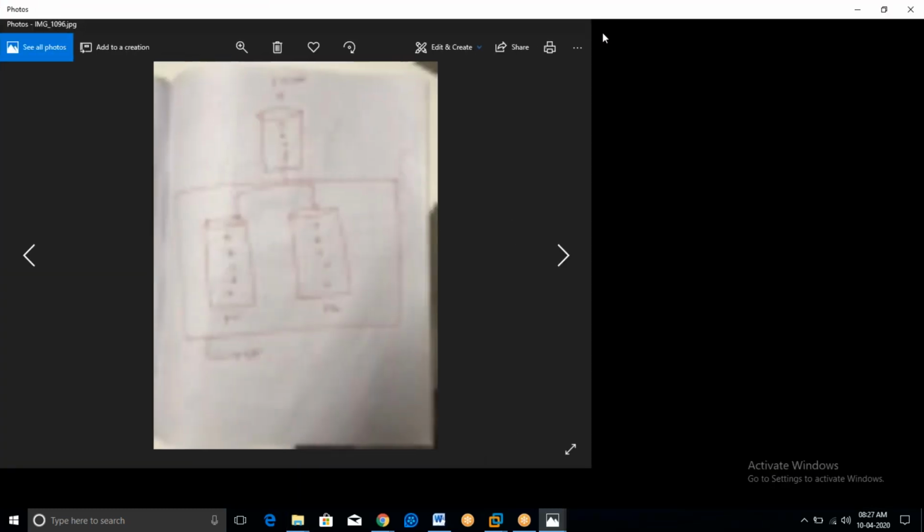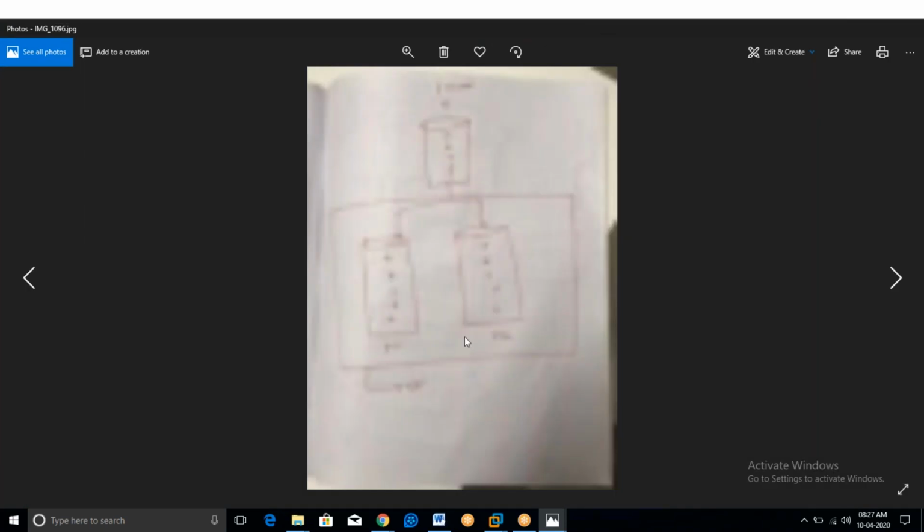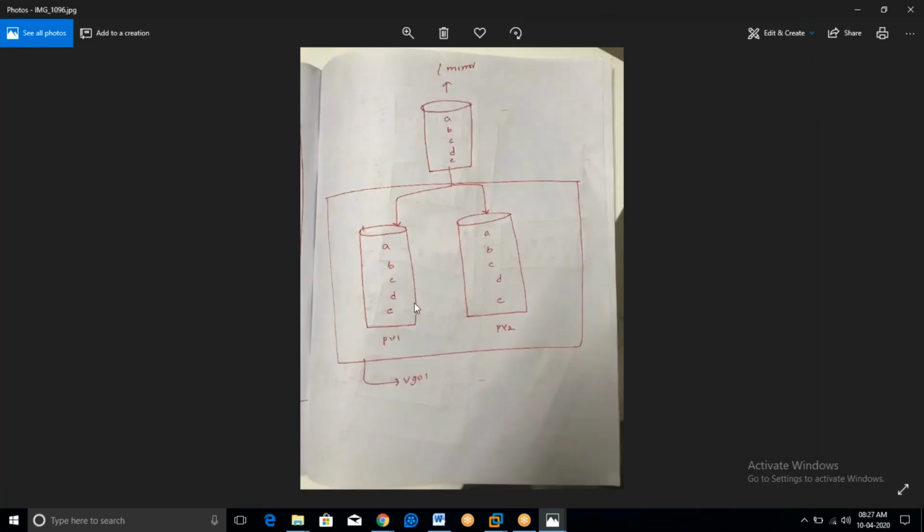Guys, look at this. If you wanted to configure a mirrored logical volume, let's say this is a mirrored logical volume, LV09. Assume that the size of your mirrored logical volume is 1 terabyte. If you wanted to go for mirroring 1 TB of your file system, you require minimum 2 TB. That's called mirroring 1 copy of the file system.